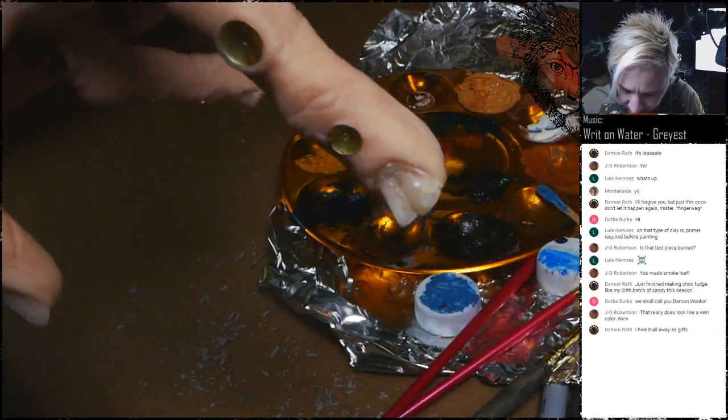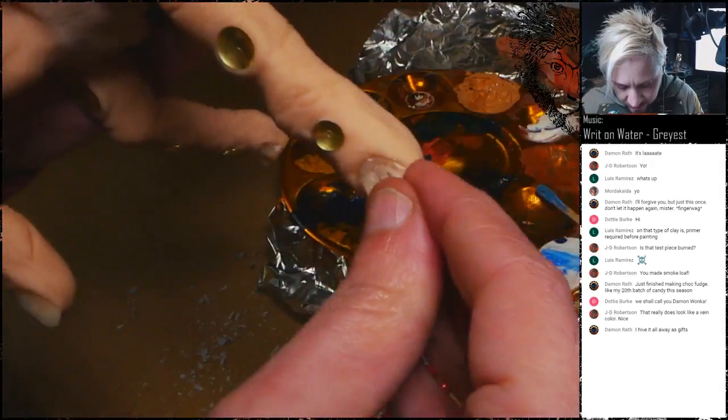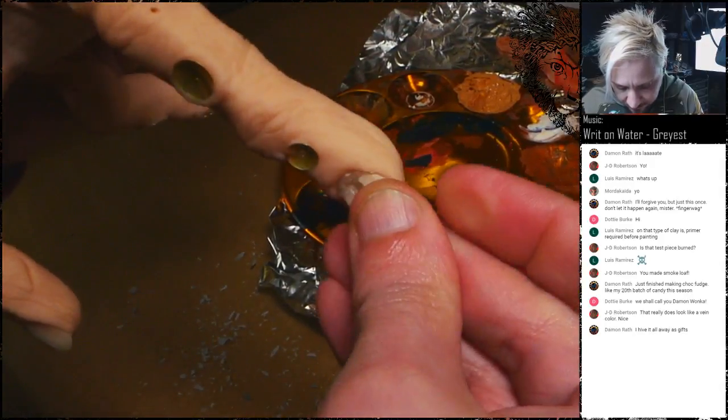Getting just an itty bitty drop on there to make sure these two layers bond really well.